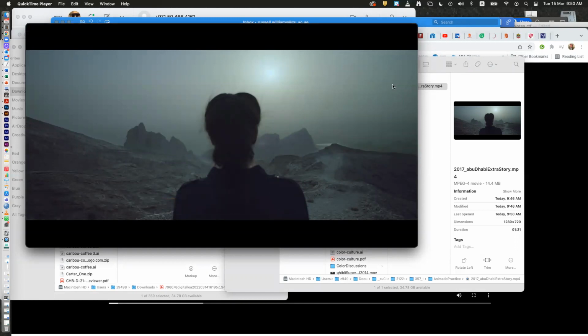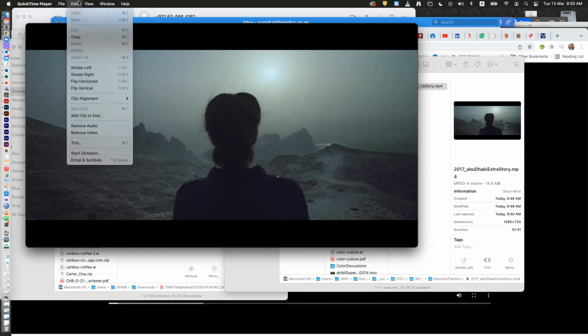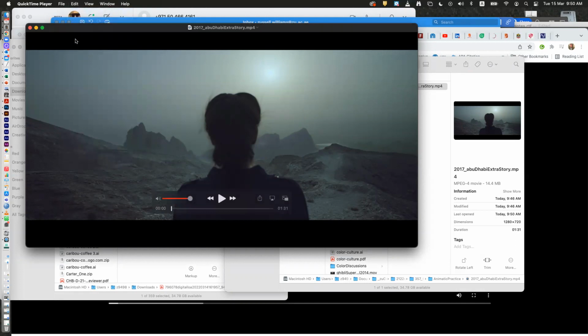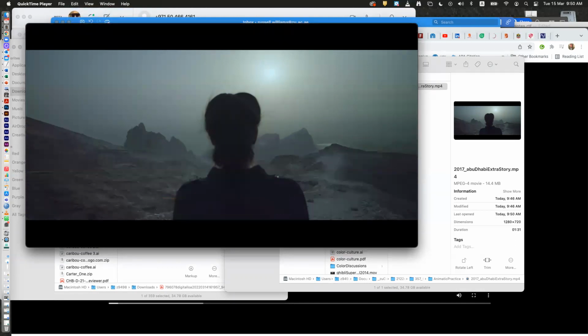I'm going to grab that frame. So just like before, I could do Command C or let's see, there it is. I can just do copy, same as Command C. Now, once I Command C it, it is sitting in the clipboard. What that means is it's sitting in a place that the computer knows where to grab it. The computer knows where it is, but we don't have it in a form that we can use. So we need to save this as an image.